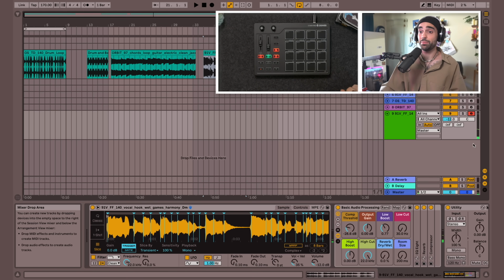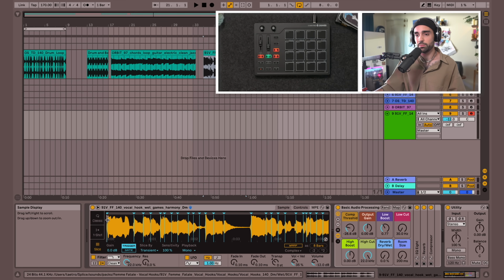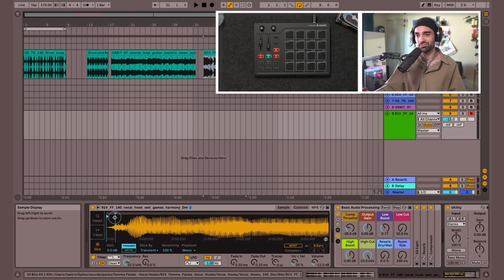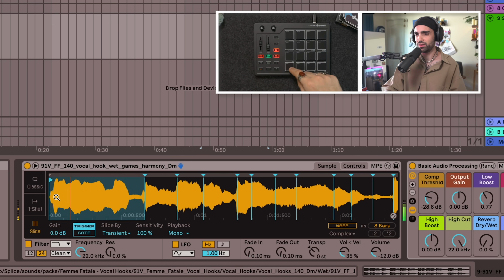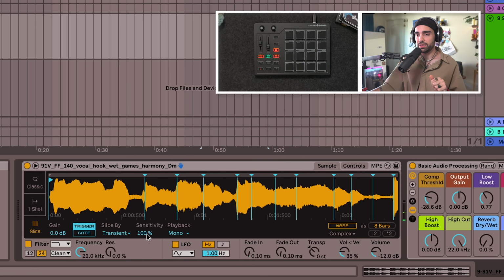This is something that might happen often in transient mode. That first slice is basically nothing. Why? Because it's put a slice between the start of the sample and where the sample actually starts. So usually if we can just move that marker over to the start, we'll be clean. So it's not quite chopping by the word. You can get finicky with it. You can adjust the sensitivity.